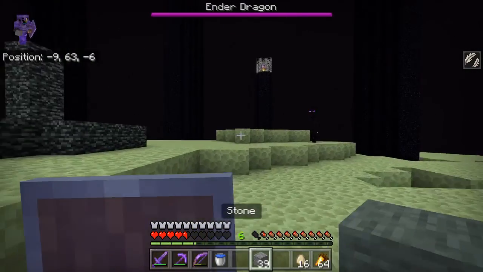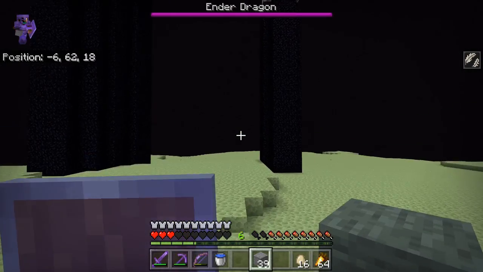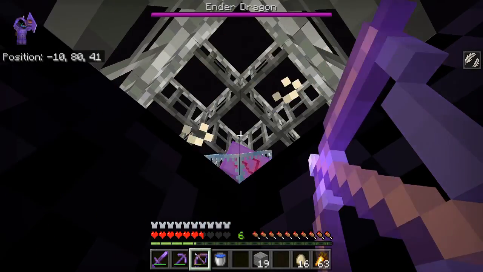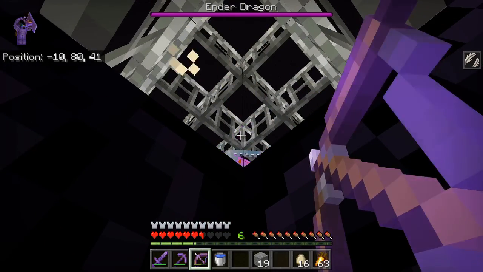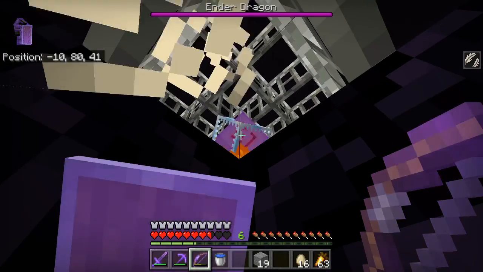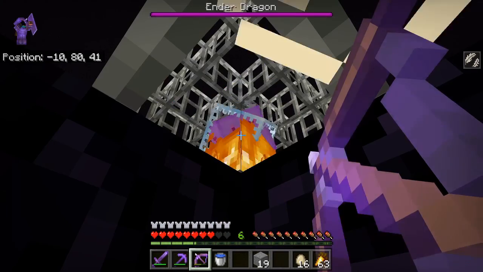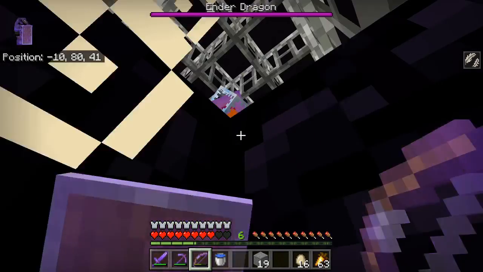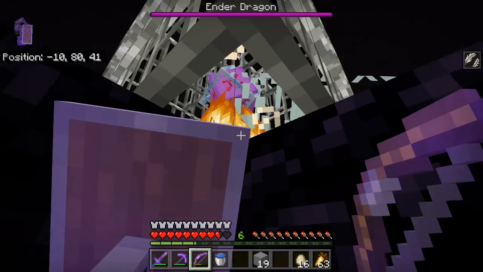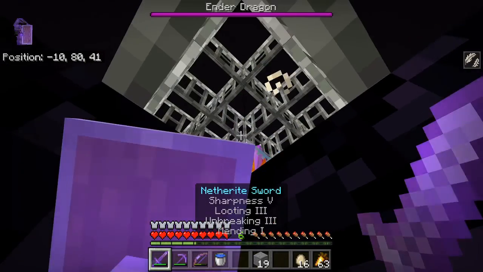So there also are these obsidian pillars that have cages around. What you want to do when you get to one of the end crystals that have the cages is pillar all the way up and shoot it down. Wait. Okay. I thought my shield broke. Yeah, we're still in the hitbox. So I'm gonna have to hit it.